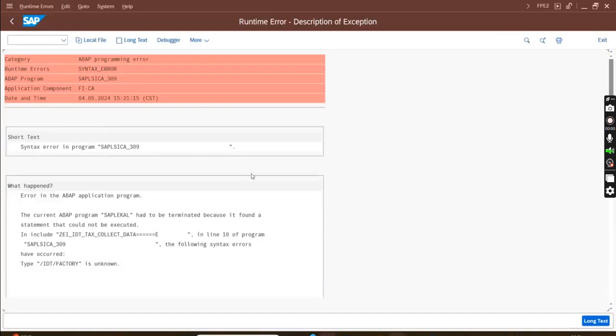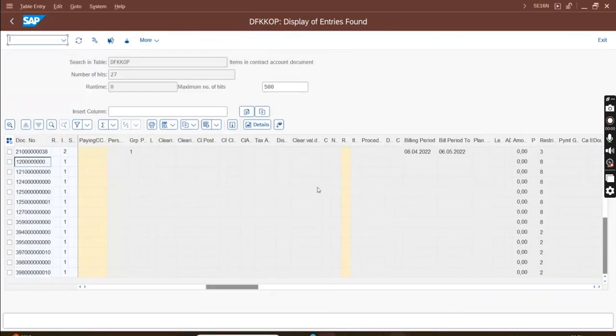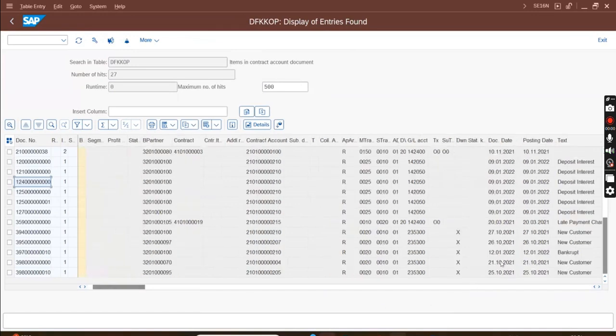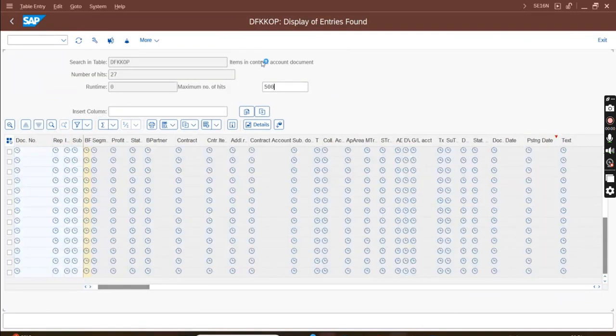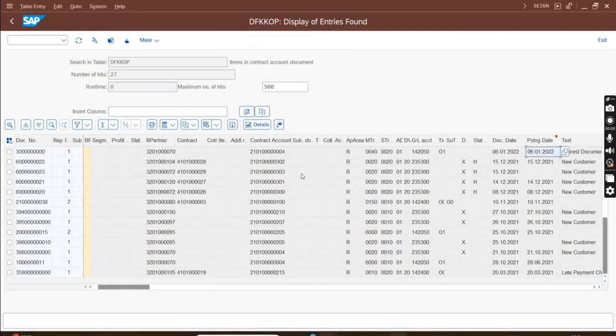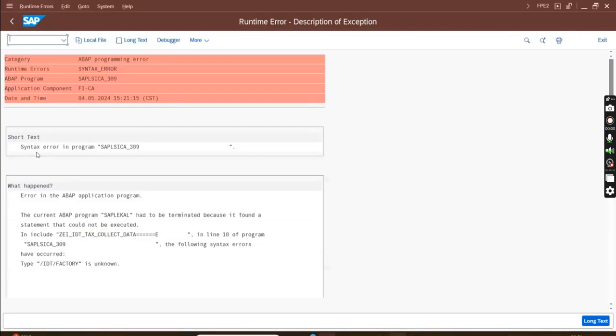God, is there no system where I can show you? Maybe these are very old documents or posting dates. Let me choose a recent one. This is the latest document, 6th Jan 2022. Let me try this. FPE2.